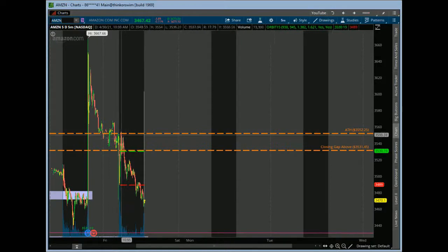We asked if it was going to hit all-time highs. It did. It got just above it, just by a few pennies, right? So that's going to give us a fresh high, a fresh trend line, right? But it ended up coming back into the trend box right away and just kind of chopping in here. So, I mean, this is what we're looking at right now.